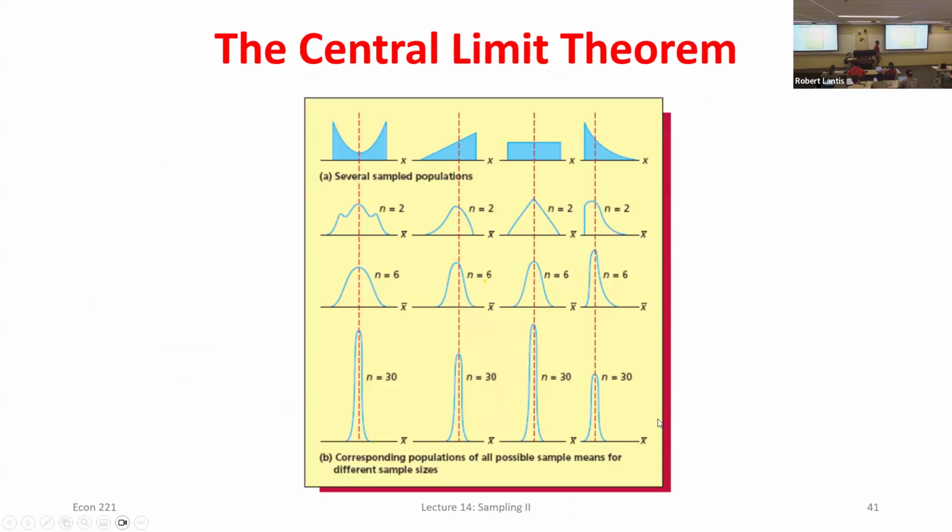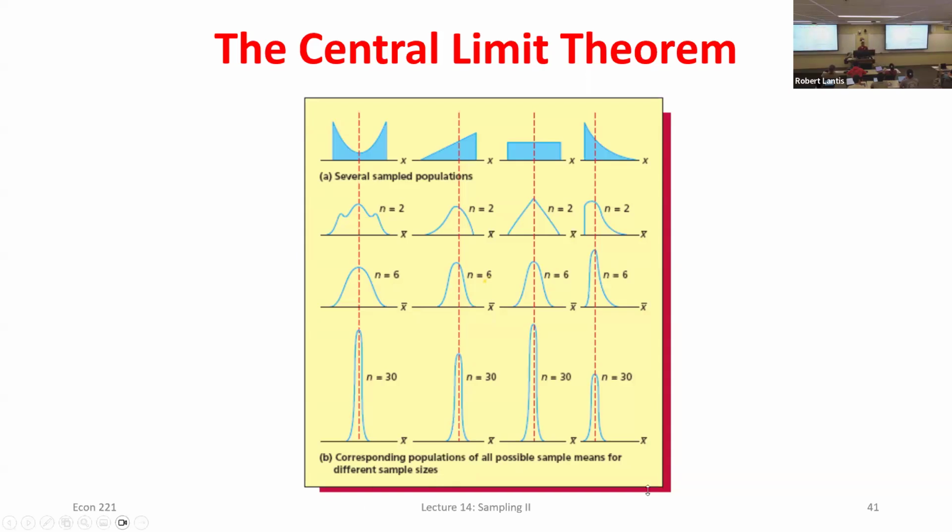So I stole this from an old textbook, but I just always kind of like this view. If I started to take samples from any distribution, it doesn't matter if the original variable is normally distributed or not. Notice when my sample sizes are low, the distribution of my sample means are all kind of goofy. As I get to higher sample sizes, some of them still have skew to them. They're not quite symmetric. But once I get to these sample sizes of 30, all my distributions will be normally distributed and symmetric around whatever that true population mean is.